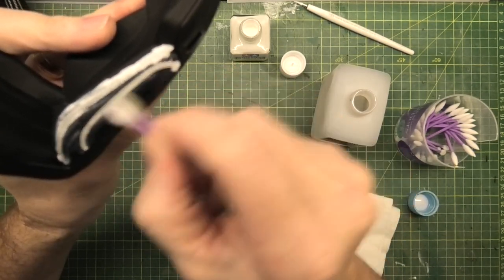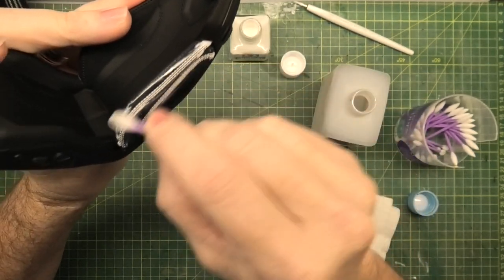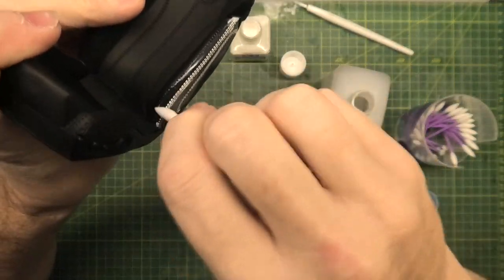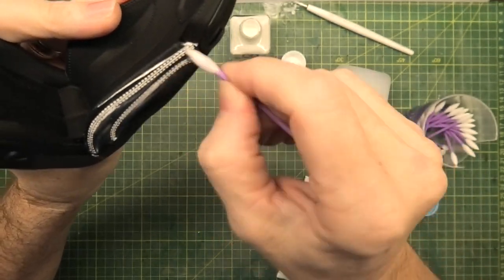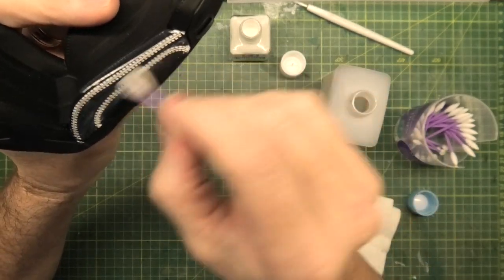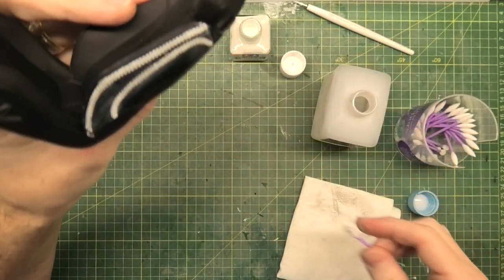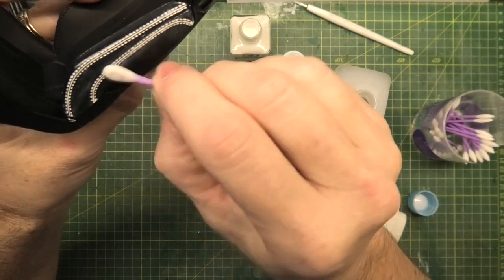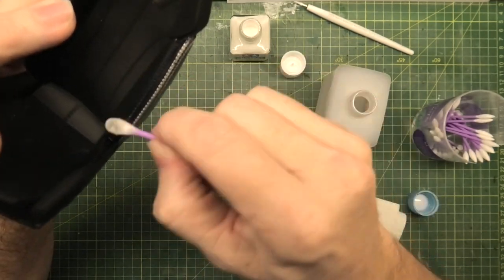Keep the Q-tip flat against the surface. That way it won't drag much paint out of the stitching lines. You can also use the other end of the Q-tip when the flat end gets dirty, just to get some of it off. Now, as you can see, the enamel Tamiya thinner does not damage the plastic or the rubber that these seats are made out of. It's quite compatible with it, so you don't have to worry about any negative effects of the thinner. So again, just keep using new fresh Q-tips just to keep the excess paint off and from dirtying up the plastic, or the rubber, I should say.